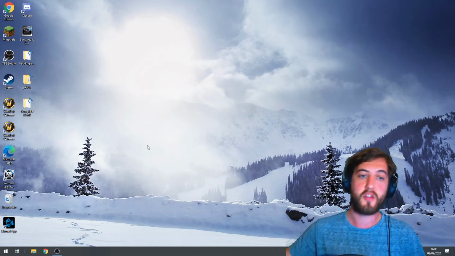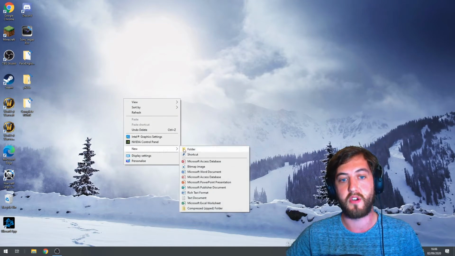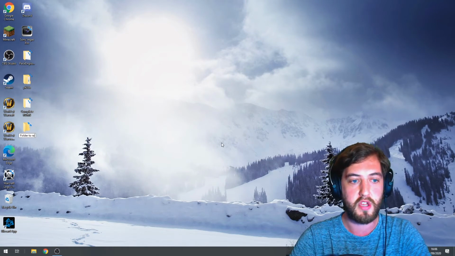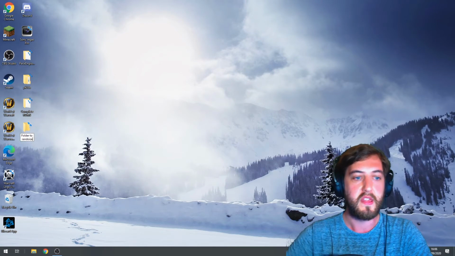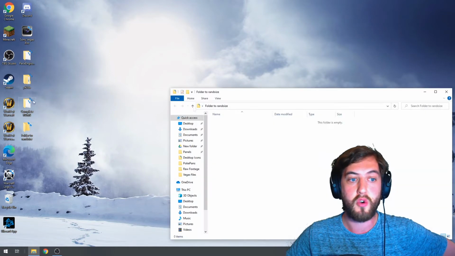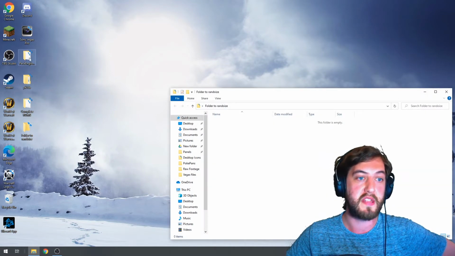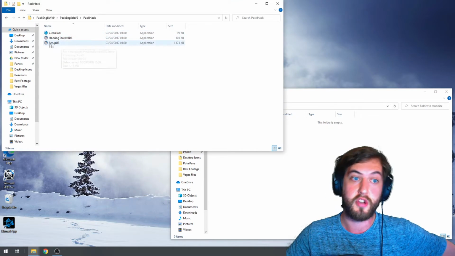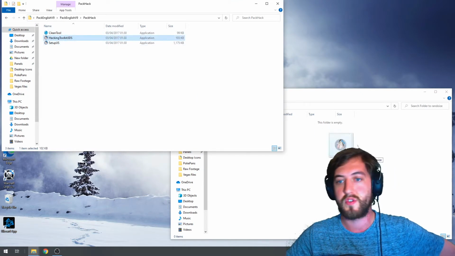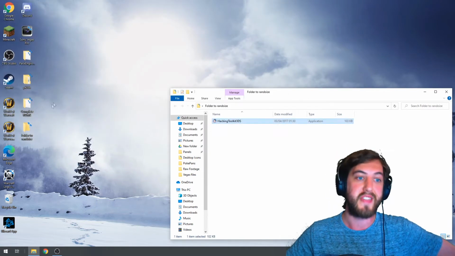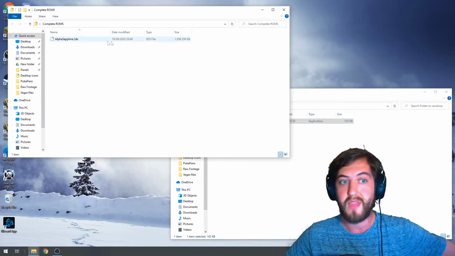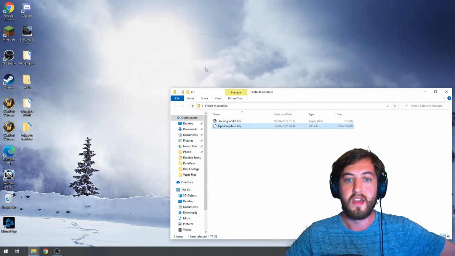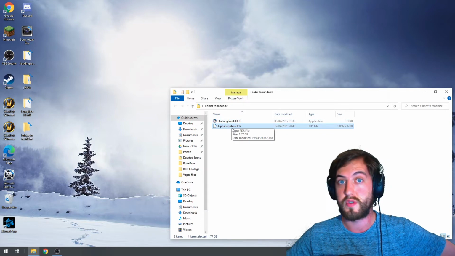Step number one, you're going to want to make a clean folder on your desktop. I'm going to call this folder "to randomize". It doesn't really matter what you guys call it. Folder to randomize. There we go. And the first thing you want to do is get your folder open and get your version 9 hacking toolkit. You're going to want to use the setup, and you want to move the hacking toolkit into your empty folder. Next, you're going to want to get your ROM. I have a clean version of Alpha Sapphire here, and I'm going to drag that into there as well. So now we have the ROM and the hacking toolkit in an empty folder.